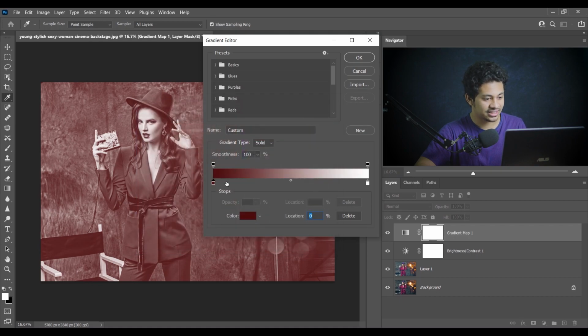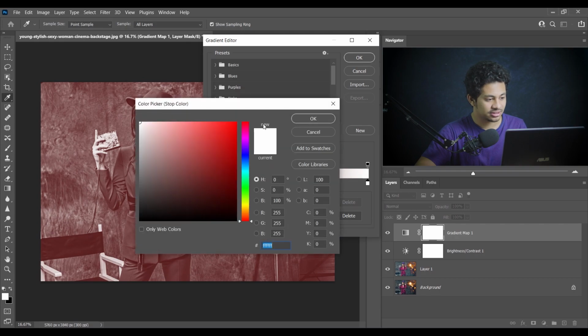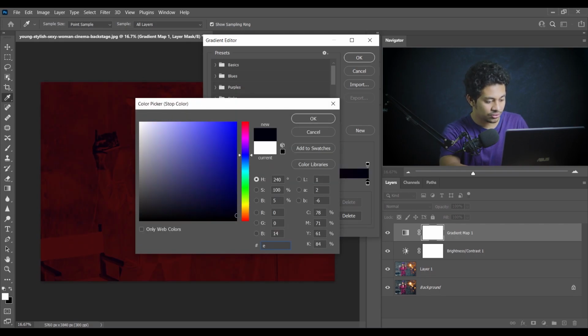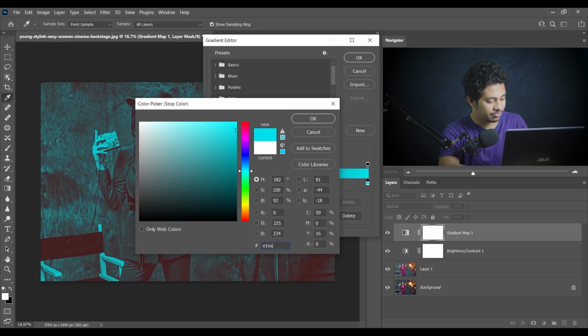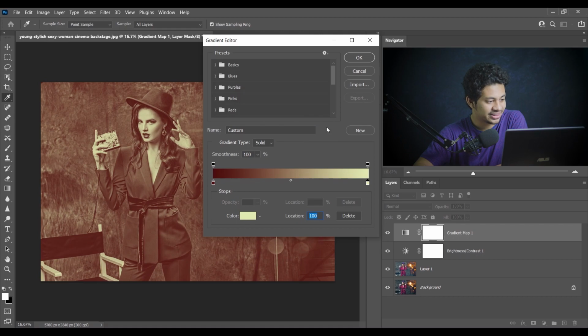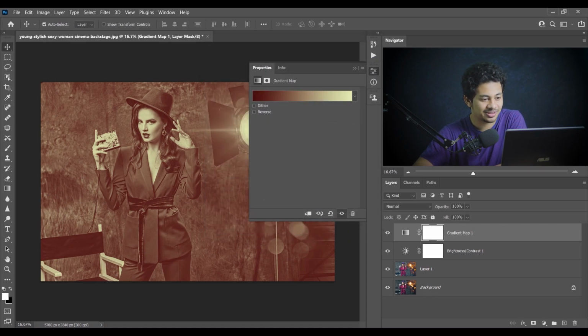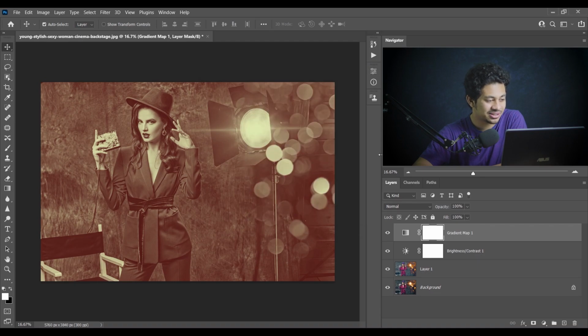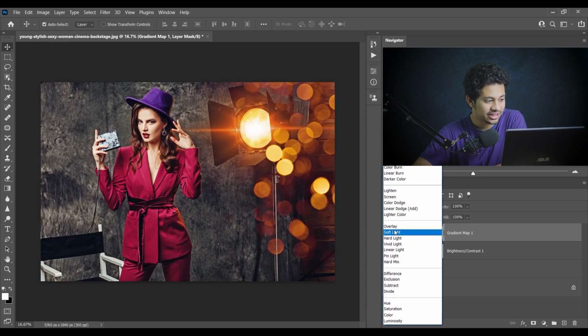That's done. Now click on the second stop, and the second color code is E1EAB1. It's a little bit light greenish color, so I'm going with this. It looks like an old movie type color, but this time I don't want that, so change the blending mode to soft light.